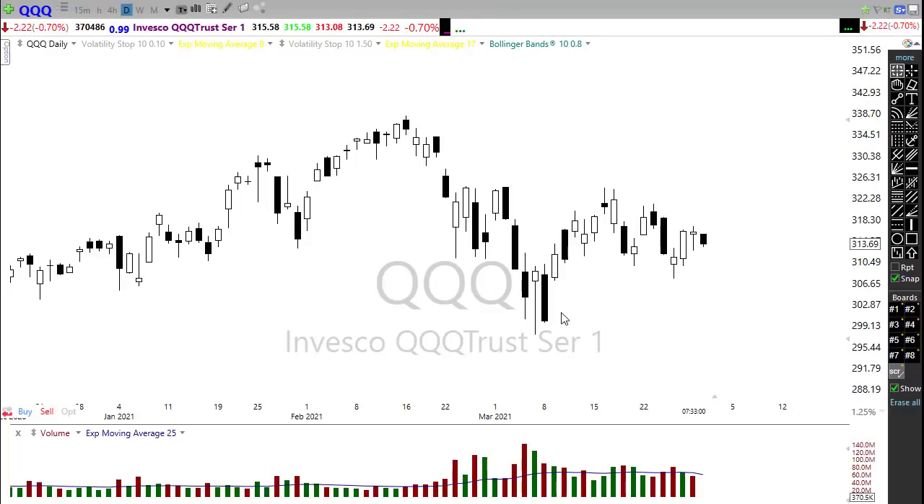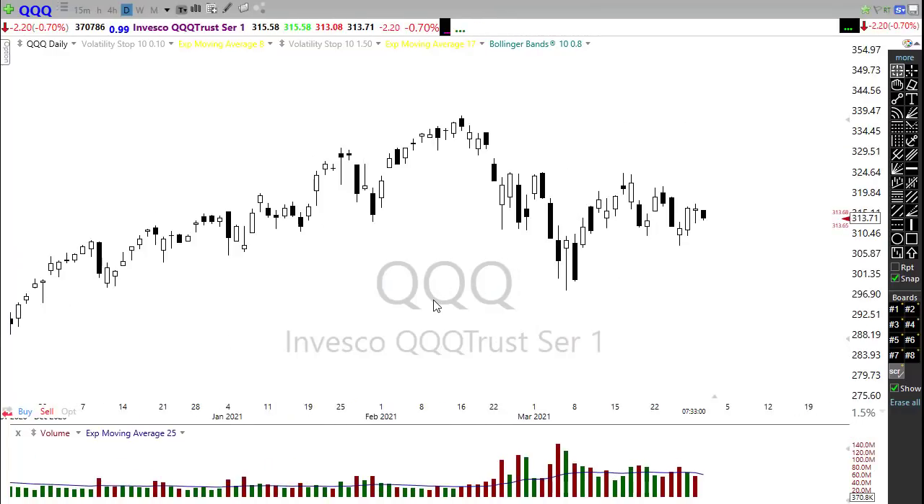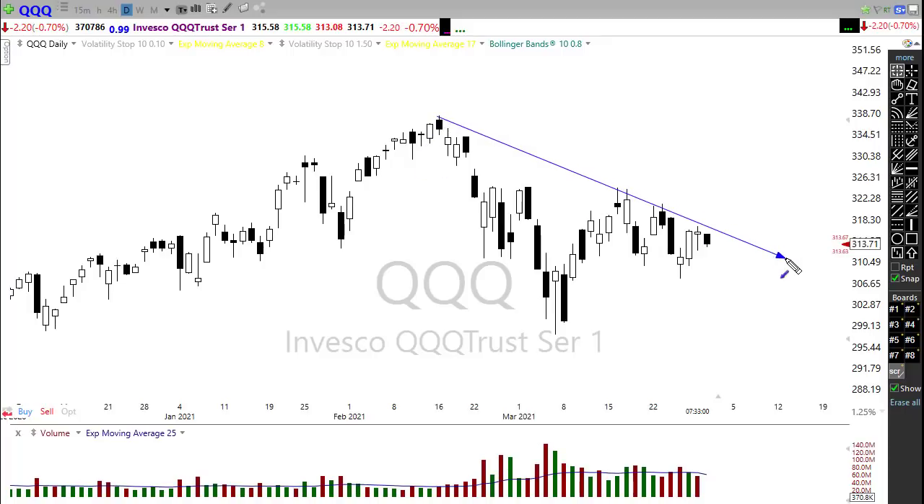Then there's that pesky QQQ. The NASDAQ just continues to struggle. Yesterday we left behind kind of a hanging man pattern right at price resistance and at a possible lower high — not a lot of confidence. We continue to languish below the 50-day moving average. With 10-year treasury yields rising, we've got bearishness coming in. If we were to get a follow-through selling pattern, that would raise more concern about that possible lower high. We continue to hit lower highs and make lower lows in the process.